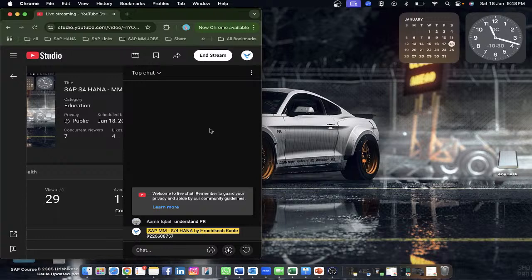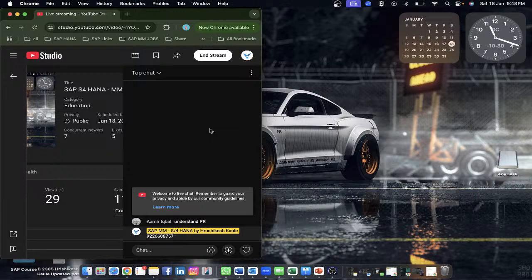Okay. From Monday night, 9 p.m. India time and 6:30 KSA time, we will start our sessions. There is no more demo, and we will start our sessions from Monday. Sometimes instead of 9 we will do 9:30, but we will be at either 9 or 9:30. The duration of a particular session will be 1 hour to 1.5 hours, depending on the chapter and the topic.